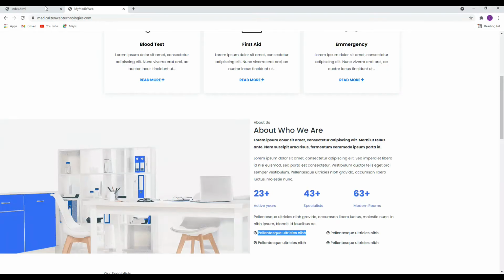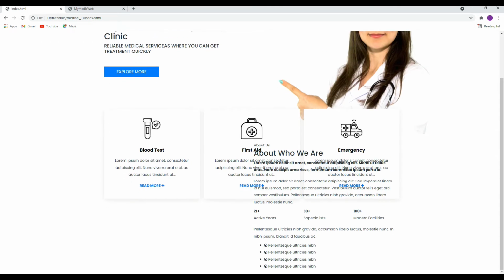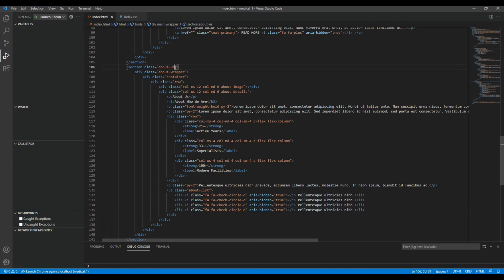So let's see the progress. So this one needs a bit more of styling, so we head on to the CSS file.